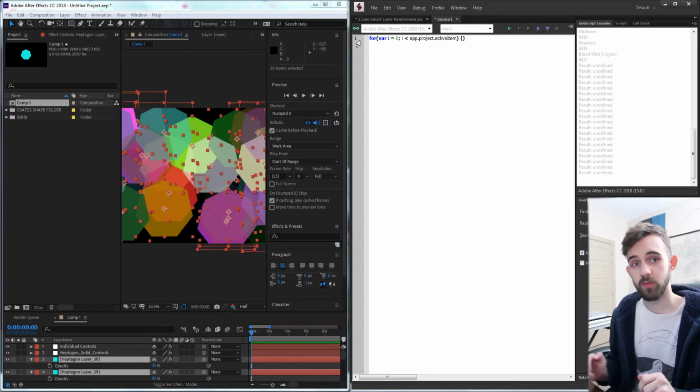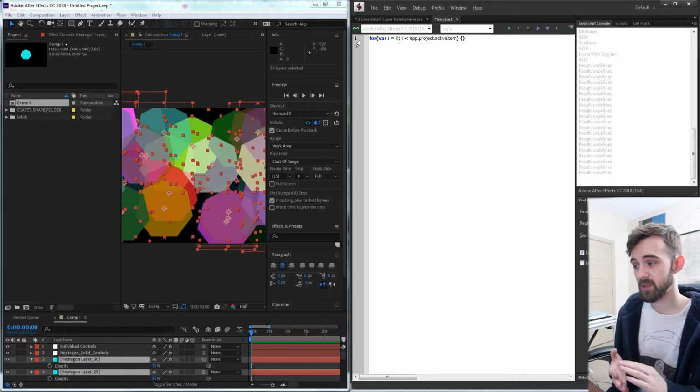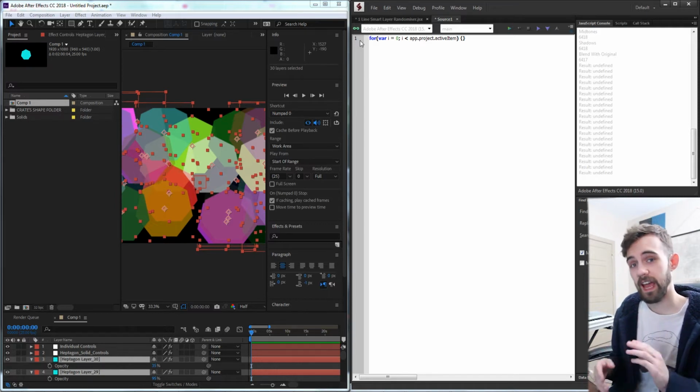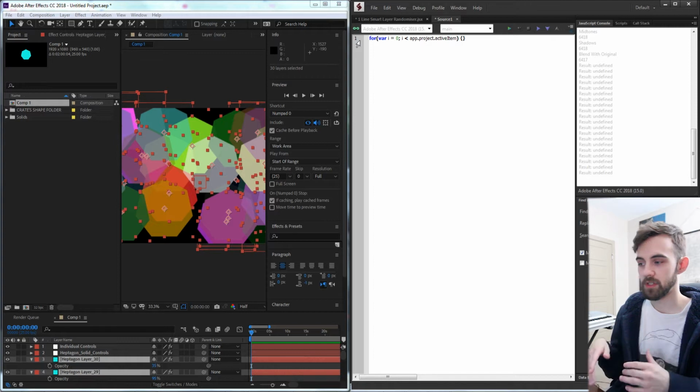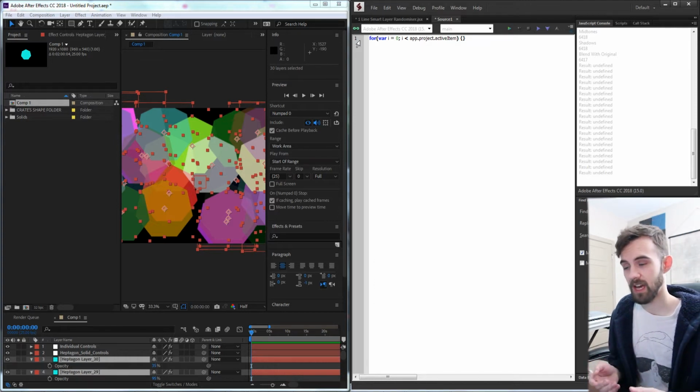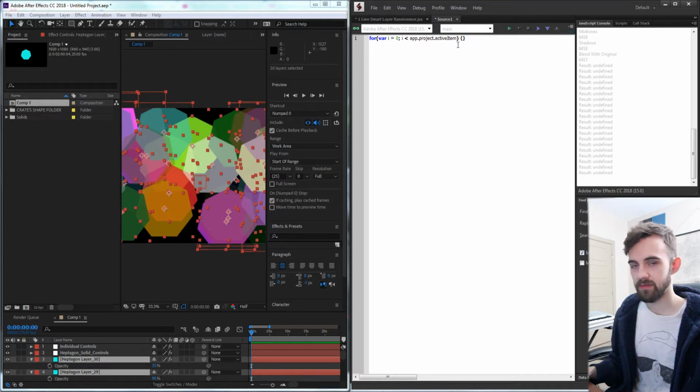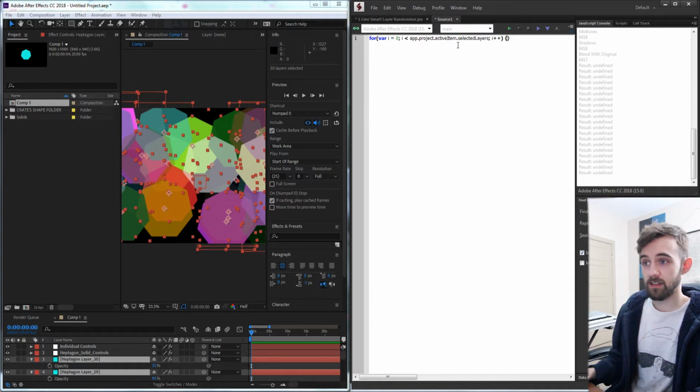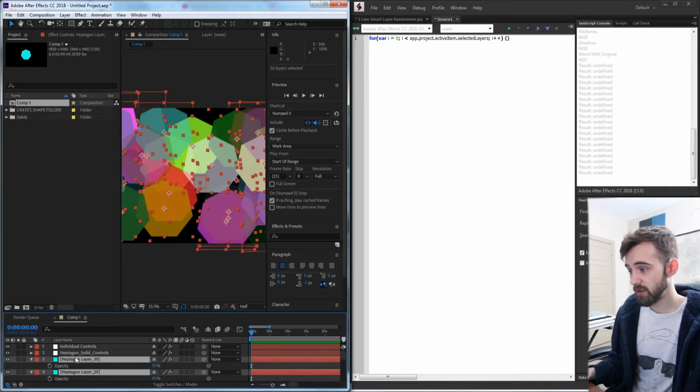app.project.activeItem, which we're going to make the assumption that the user has both the composition selected and all of the layers selected. But to be honest, if they have any layers selected, that indicates that a comp is already selected. So we're going to grab the active item and assume it's a composition, and the selected layers, which will return an array full of the selected layers. Then we'll increment i by 1, and starting at selectedLayers[i], which is going to be whichever was the first layer you selected, what are we going to do?